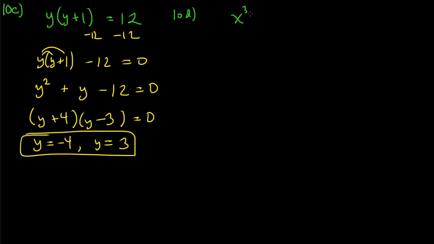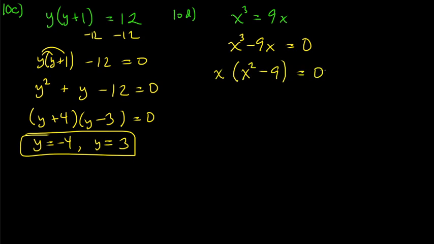We have x cubed equals 9x. And this is actually one of the more difficult ones because it's x cubed instead of x squared. Right? And it doesn't equal 0, so if I subtract the 9x from both sides, now I get x cubed minus 9x equals 0. So how do we factor x cubed minus 9x? Let's start with the GCF. The GCF is x, so factor out an x, leaving you with x times x squared minus 9.